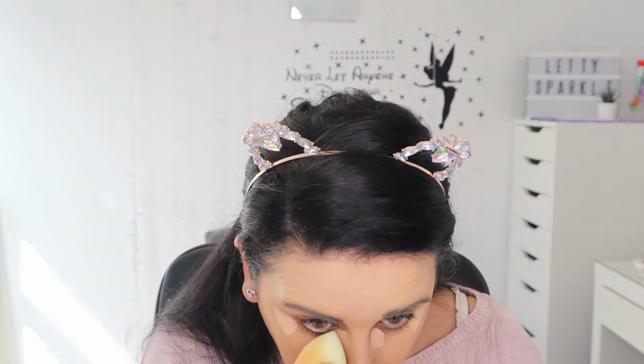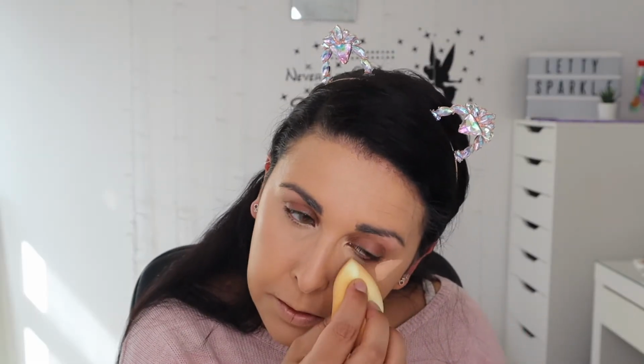And then with the clean side, I'm just going to blend that in, starting with the mouth area. I like bringing it into the inner corner of my eye with the concealer, just so that you can highlight that area there, because I'm quite dark there. And then whatever's remaining I just bring underneath my eye.